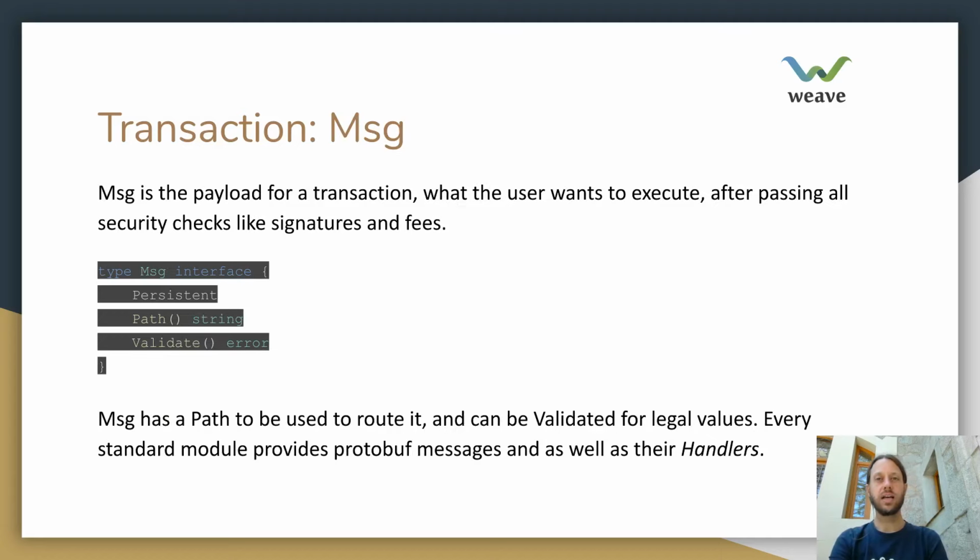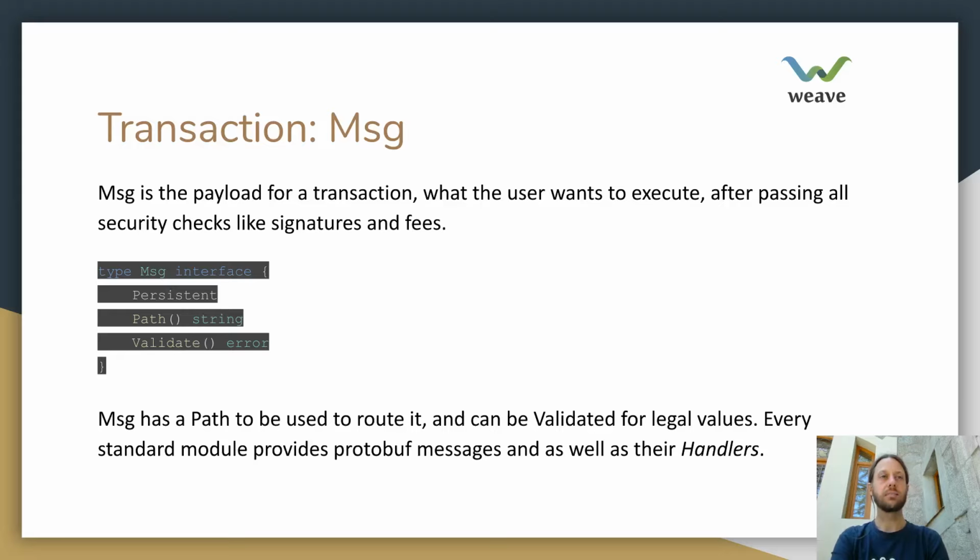So as I said, the envelope there, which is extensible, contains at the base of itself a message. The message is what the user wants to execute. All the fee payment and signatures wrapped around it are just a means to the end. The end is, I want to vote on this proposal. The fees I have to pay, the signature I have to make, are basically an envelope to make the blockchain happy and authenticate myself. And in the end, the message is actually my intent, user intent.